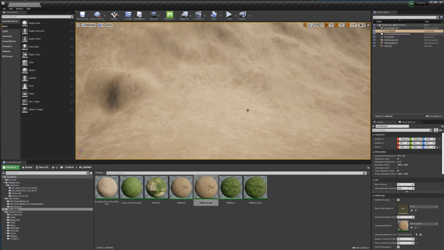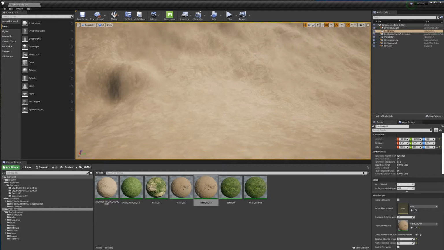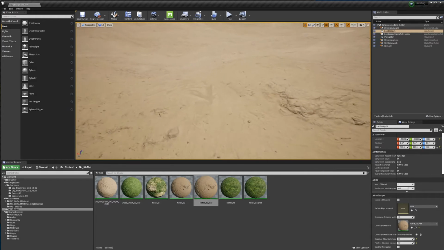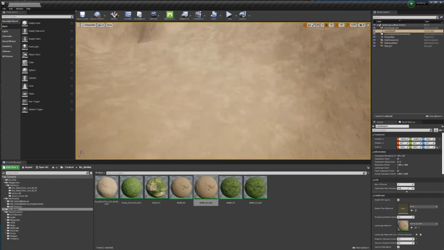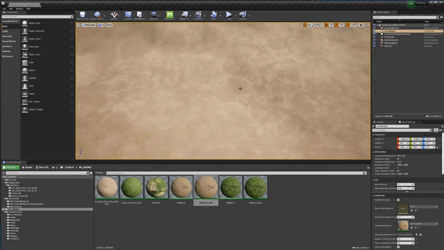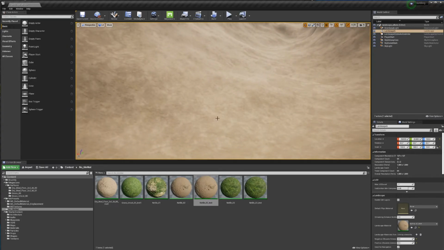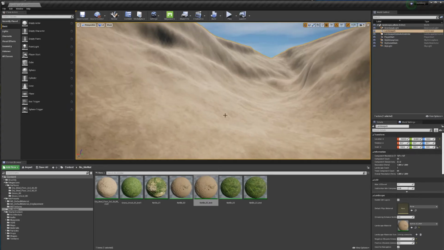This video is going to be a little bit longer than usual because I want to explain the things that this node is using in order to achieve this, so if you want to tweak it and do your own thing with it, you'll be able to do so. If I get closer, I actually have a little bit of displacement here, and you can see that I do have some little splotches all around. I'm going to explain why that happens, but that is one of the things that's helping me tile this.